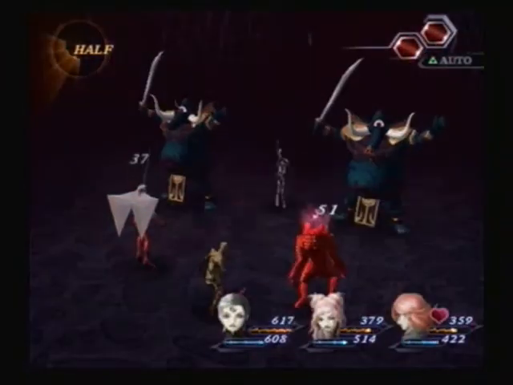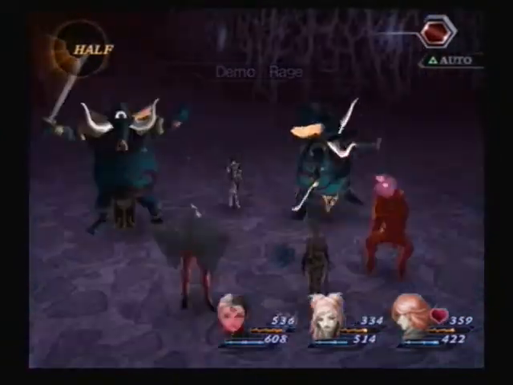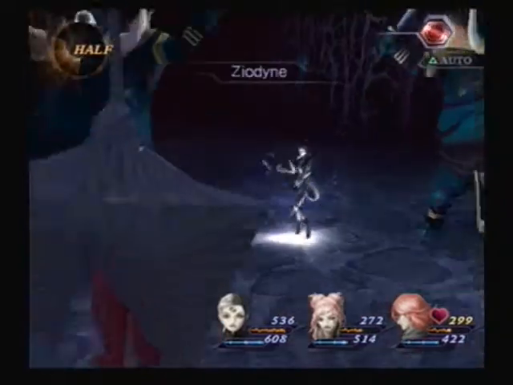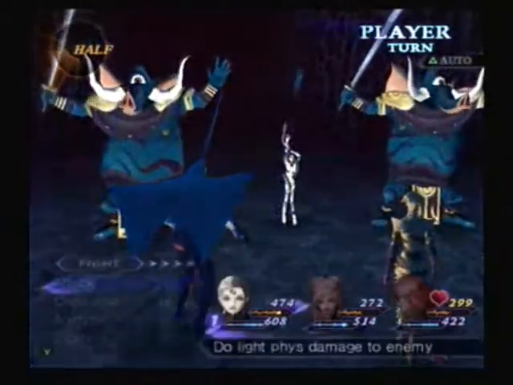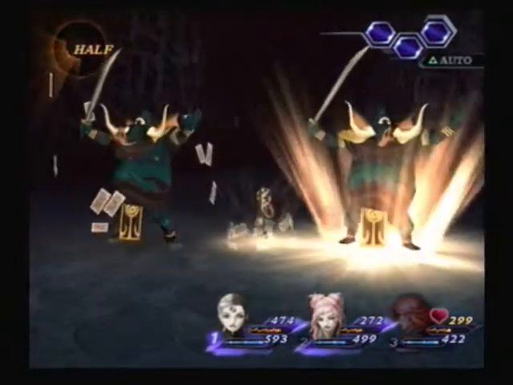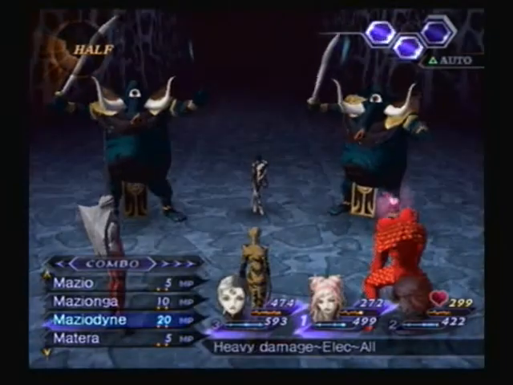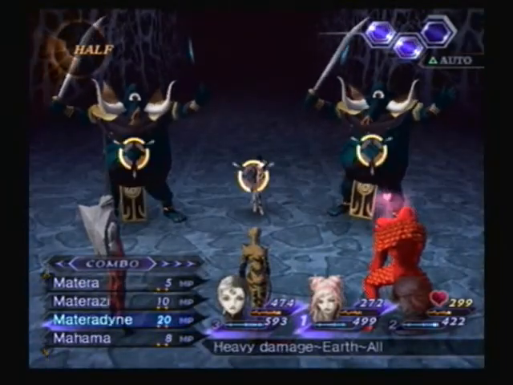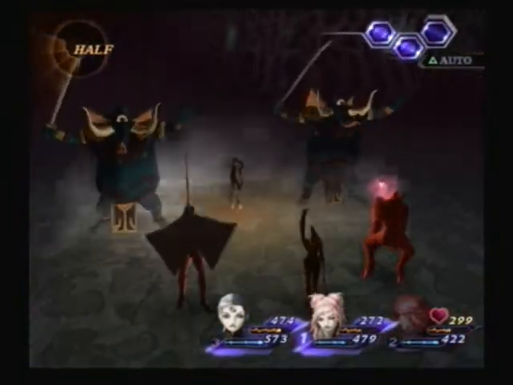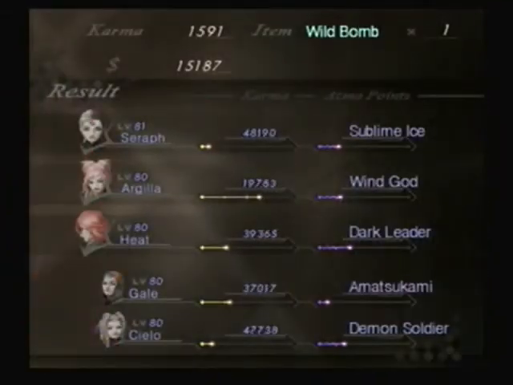Uh-oh. Okay, I gotta get rid of these things fast. Since, obviously heat's out of commission, I gotta... They're weak to Hanyan, so that'll get them weaker a little bit. Then I'm gonna have to pull off a Pterodine, and I don't know if Lilith's weak to it, but apparently not.